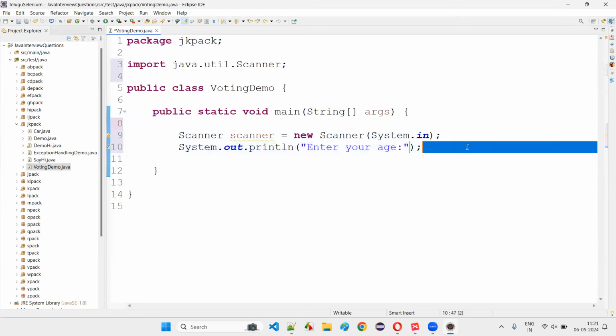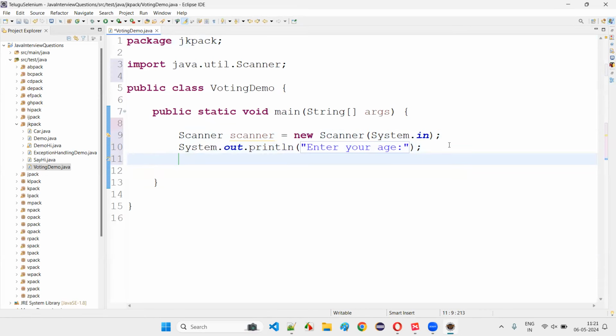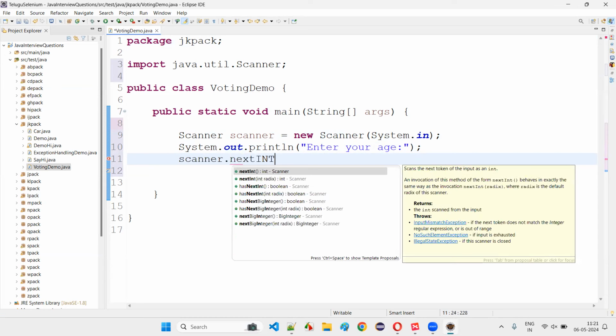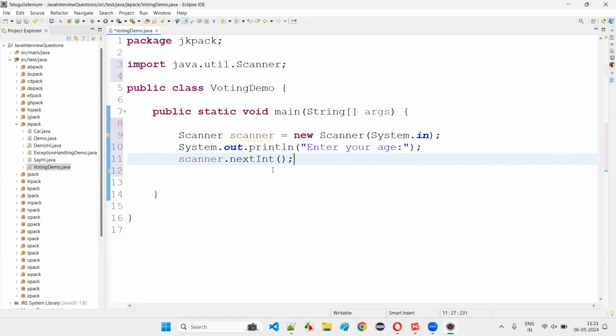Let's say people are coming to polling stations to vote for a political party, and at the entrance someone is checking what's your age. Enter your age. Simply write scanner.nextInt. This nextInt method of the Scanner class will take the age from the user in integer format, so it will return int age is equal to.